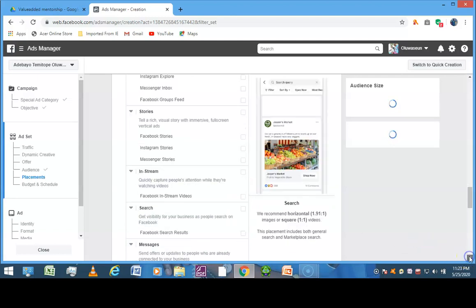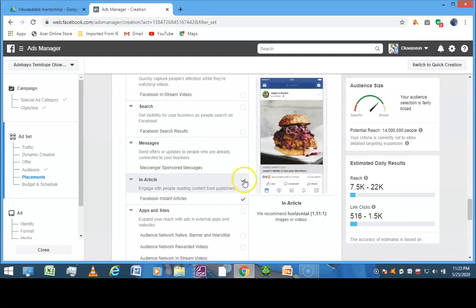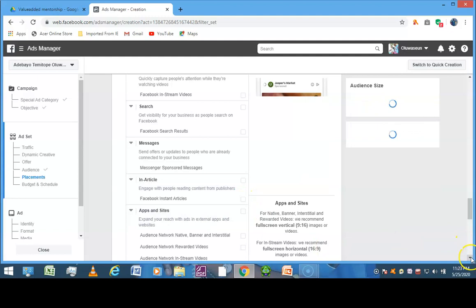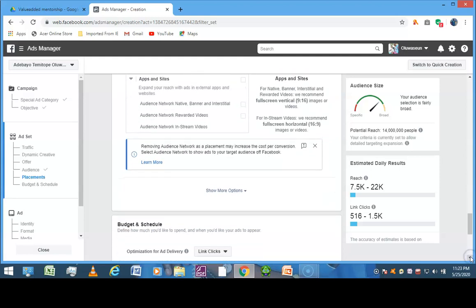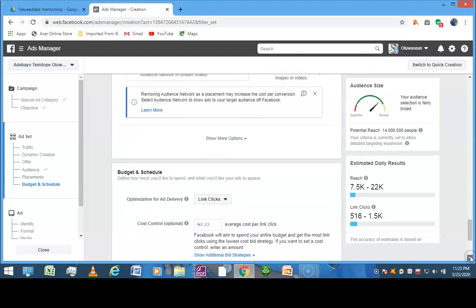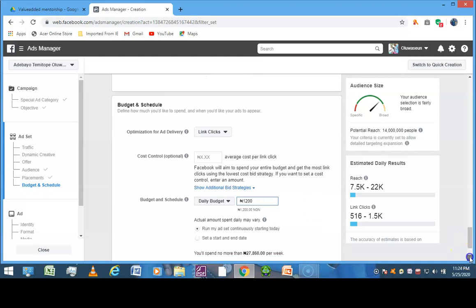So you come here, scroll down. So other aspects are very okay. Then your budget, depending on the amount you have. If you are using dollars, I would advise you to start around $2 to $3, and if you are using naira, you can start with 1,200 naira.